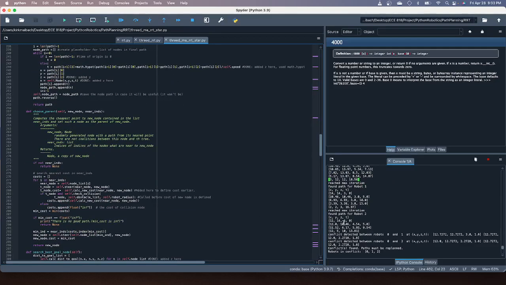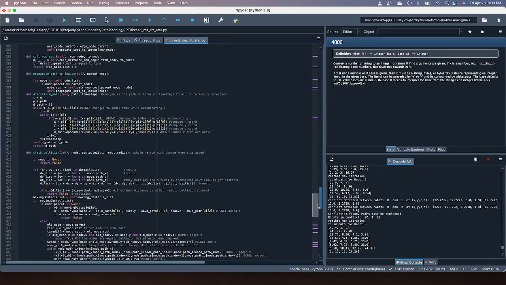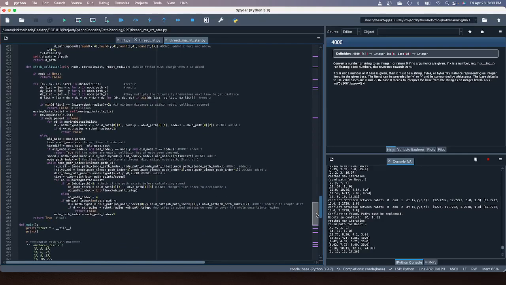Alright, looks like the third robot has found its path, and all three robots have collided at 1.8 seconds as planned for the test case. So all three robots are in conflict, and now if you look at the main, it looks like a new path has already been found for the first one.